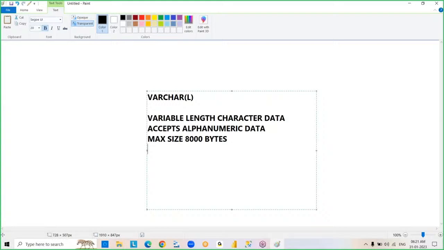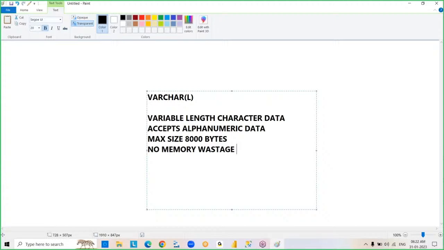That is the max limit. So in the same way, the only difference is no memory wastage. In this data type, whatever the data you are going to insert, it occupies memory for that only. No wastage.